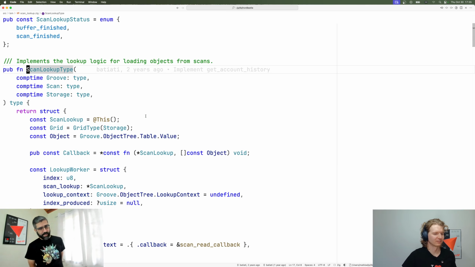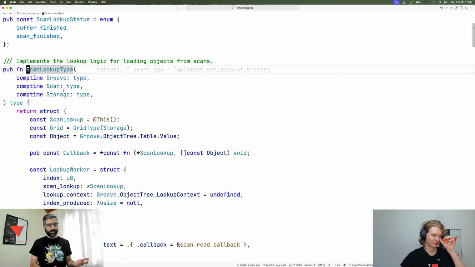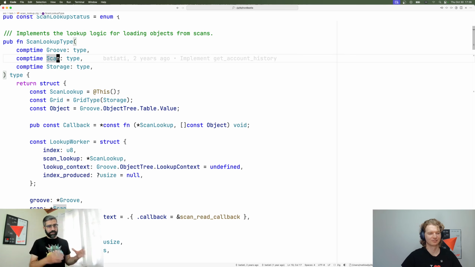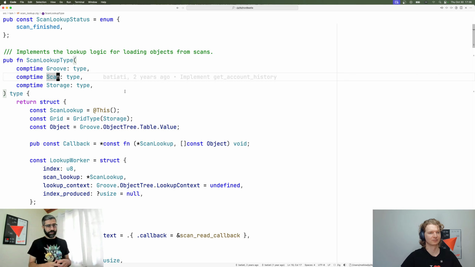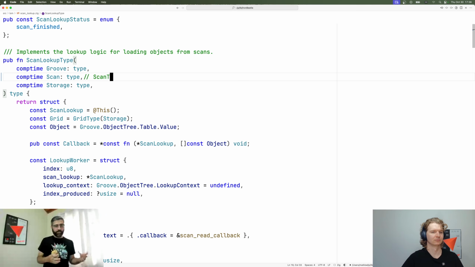Cool. So scan lookup receives a different type of scan. It's not directly a scan tree. I'll explain why in just a second, but it's a scan. Scan is an interface. It's an abstraction over scan tree, because scan lookups are over the entire group, the entire object.